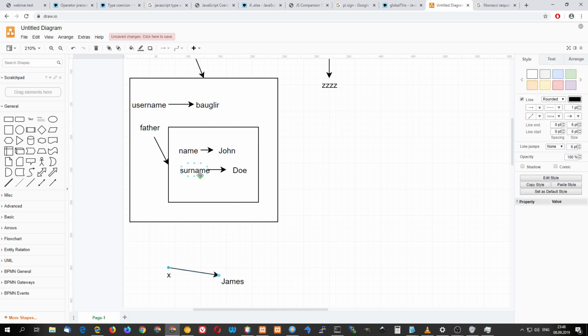But since I'm referencing not a primitive, but an object, the object gets referenced directly. No new space for a primitive value gets created. I'm just referencing the object.